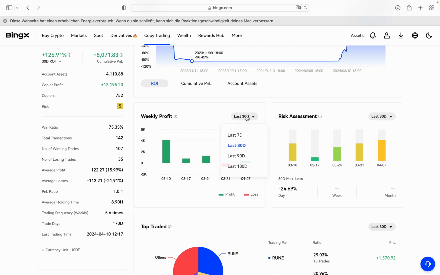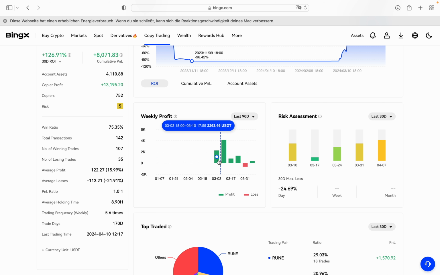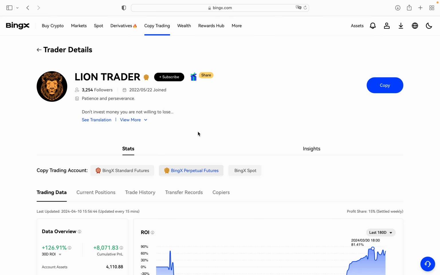We can also look again at the weekly profits right here. In this case, you can see that he's just trading consistently since 1 month. So I personally would prefer if we see even longer times where you can see that he makes profits. So I personally would take a long time searching for really good fitting traders, because this is the most important thing at copy trading, that you are searching for the right traders with a fitting strategy, and that you don't copy a trader with a really high risk, because you want to make consistent profits. And some traders are risking that much money that you will lose your whole money in 1 day or 1 week. So I personally would take a long time to search for fitting traders for your personal trading strategy.